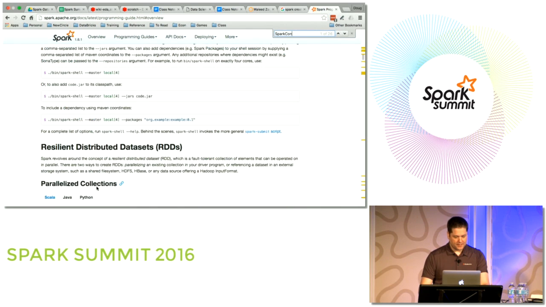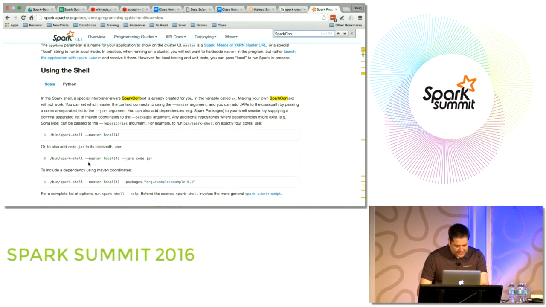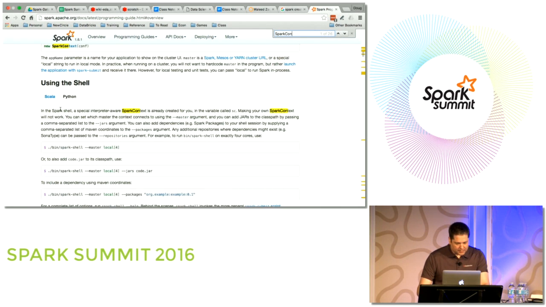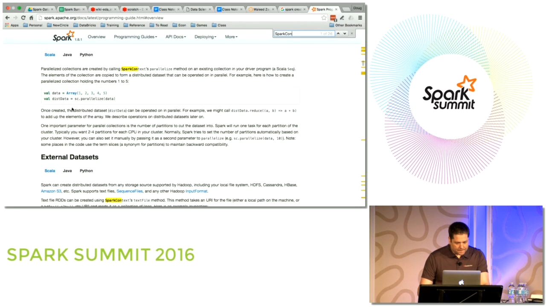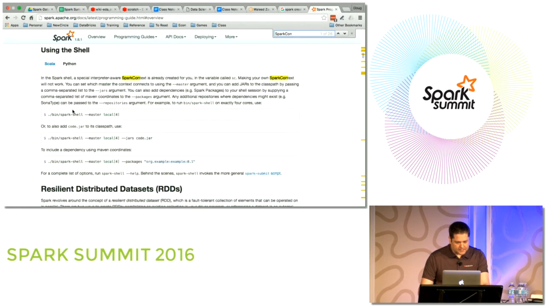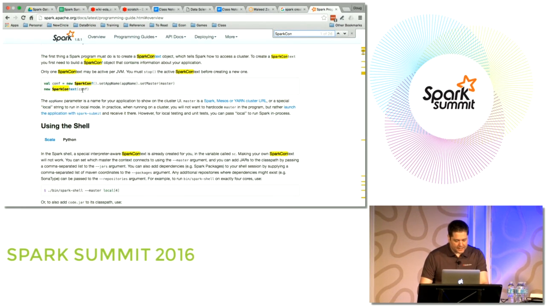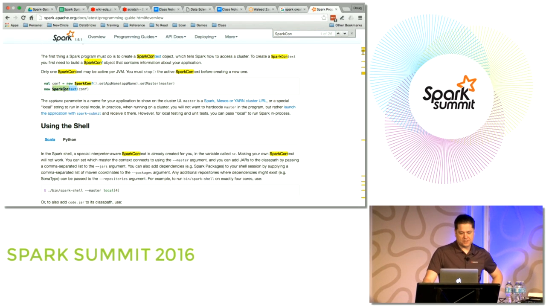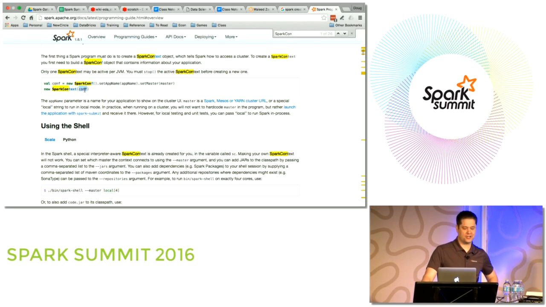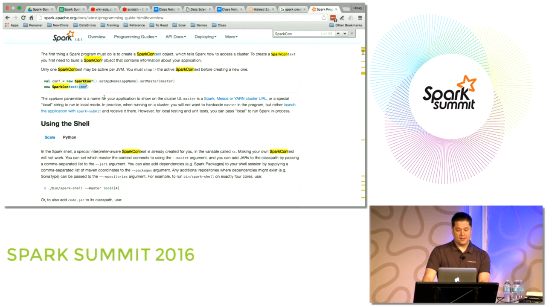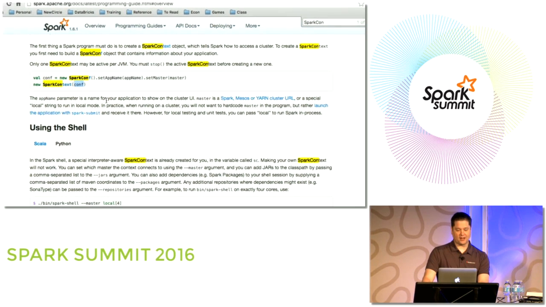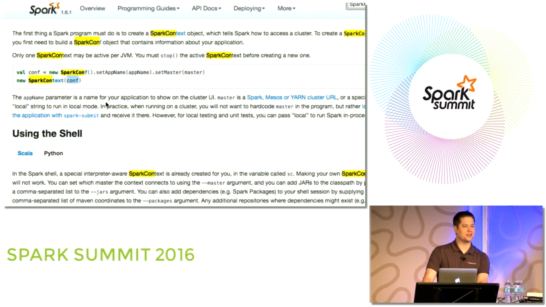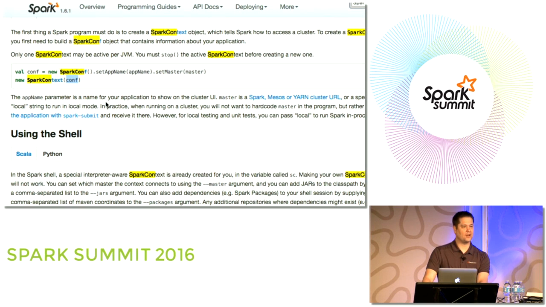There we go. And initializing, well, that's initializing it in the shell. I don't see it. There it is. New Spark configuration, and then new Spark context with that configuration. So you would just Google for it. The beauty is, because we're working in the shell, we don't have to bog down with that type of minutia. It's all right here for us.